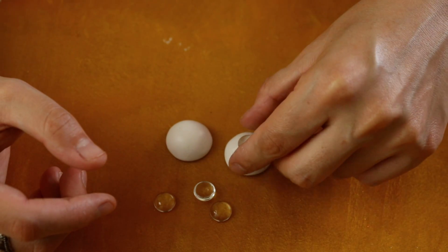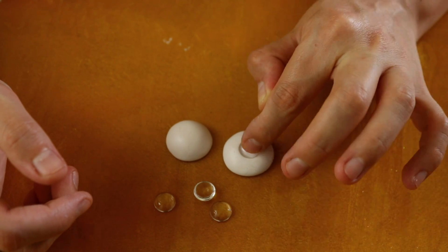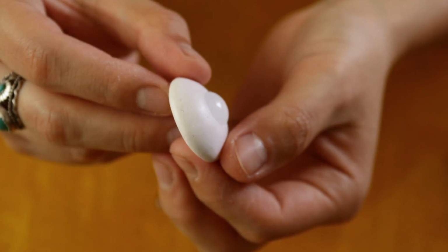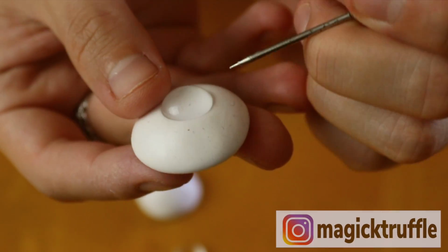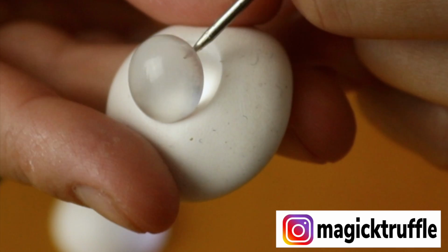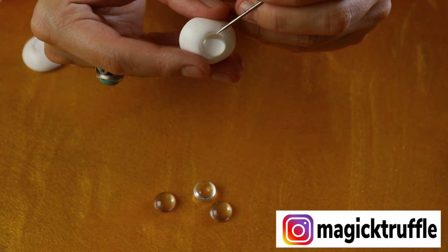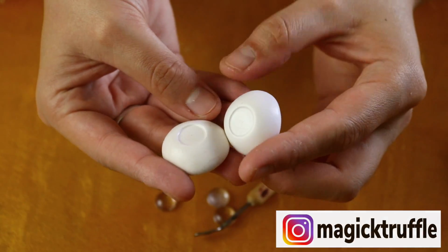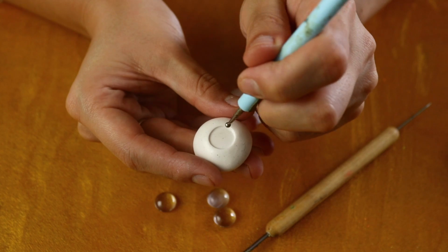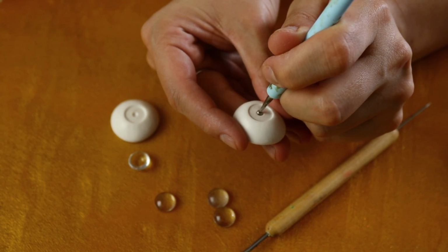Next, you're going to need some glass cabochons. Just place one on the center of the eye and lightly press to create a crease. Now using a small ball tool, I just press into the center to make the pupils.